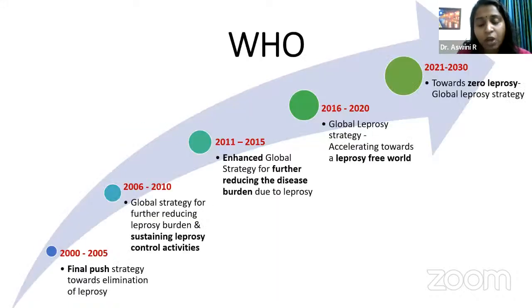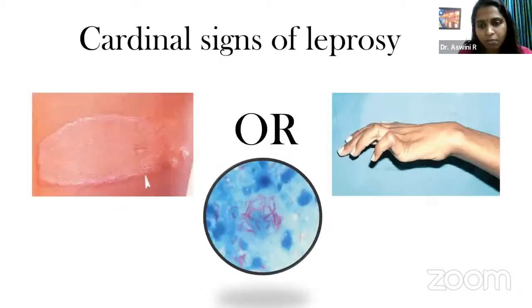And how to attain this goal of zero leprosy? It is by early case detection. So let's see what you and me and all of us can do to march towards this goal of zero leprosy. So coming to the clinical features of leprosy, WHO has provided a very simple definition for leprosy, so that even non-dermatologists or even the leprosy workers should be able to diagnose a case of leprosy.